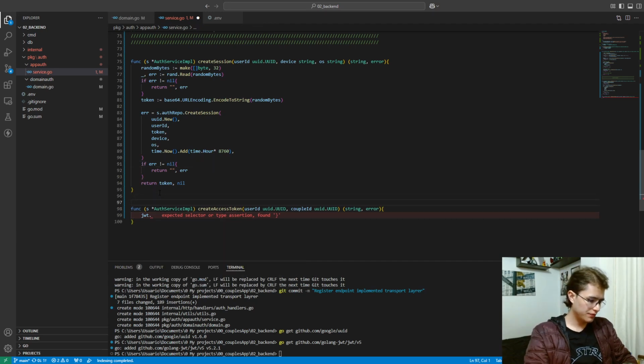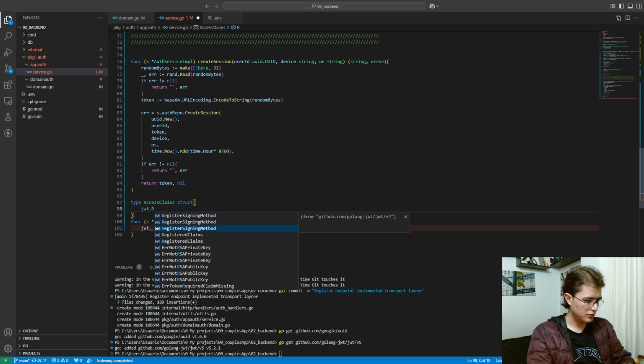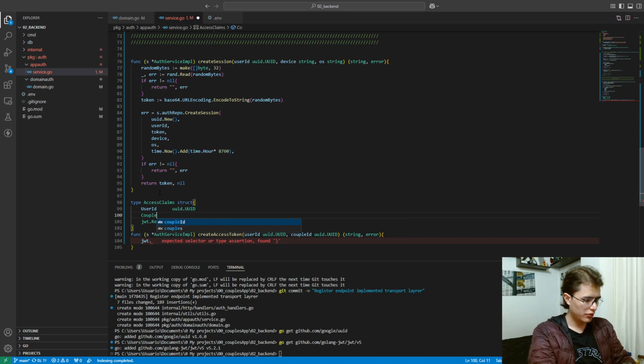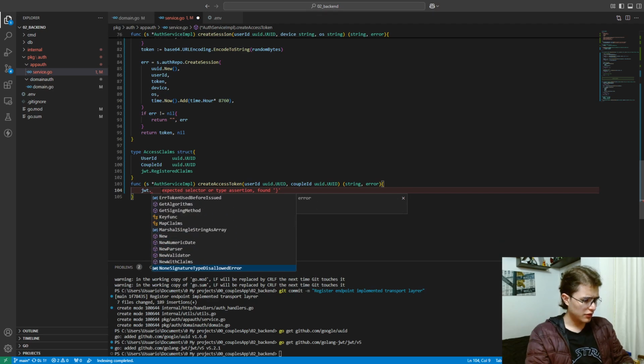So type access claims struct. This will have register claims, and we'll also have a user ID, which is of type UID, and a couple ID, which is of type UID. Then JWT claims, what's the function that I'm looking for? New with claims. I think it's this one.